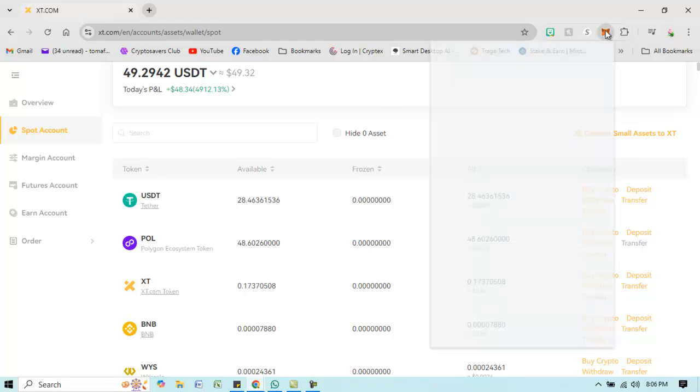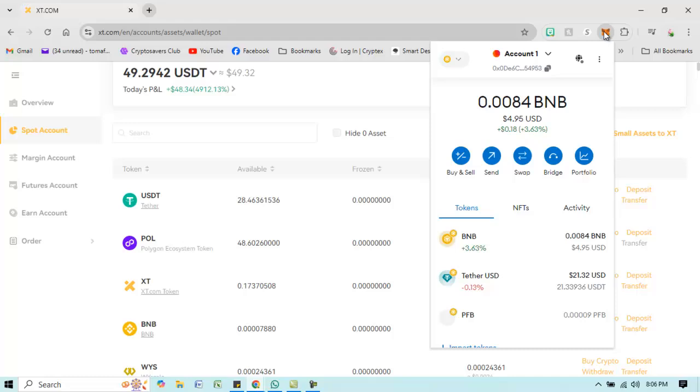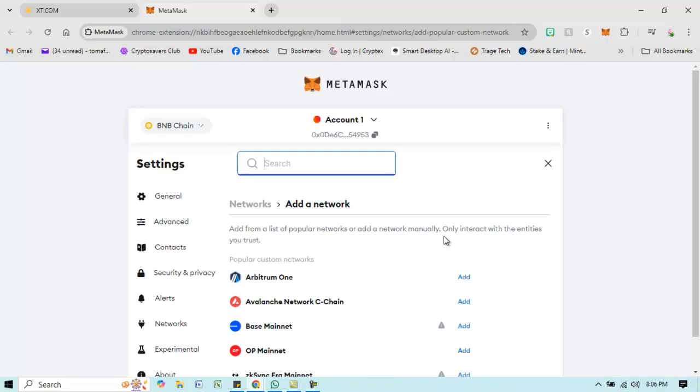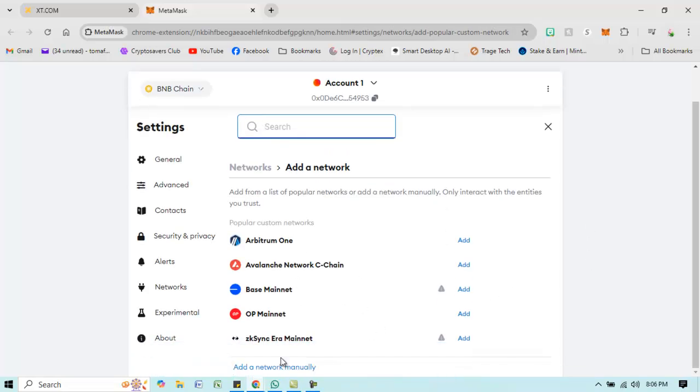All right. Basically, you're going to go up here to your little Fox, open them up, make sure you're logged in. Okay. And then make sure you're on the right account that you want to work in. Go over here and you're going to click Add Network. And this is going to open up a new page. Now, because I've already added it, it's not going to come up for me. But what's going to happen is you're going to see it listed right here. Okay, you're going to see, it's going to say Polygon mainnet. Okay, and all you're going to do is click Add. And then it's going to ask you to confirm. Once you confirm, then it's going to ask you if you want to switch to the network.